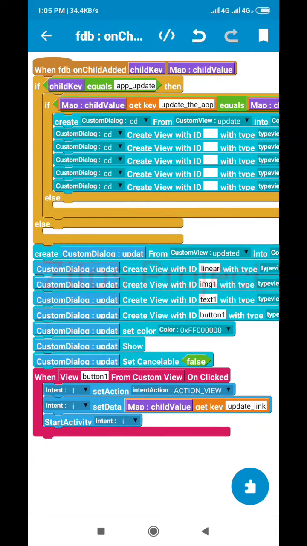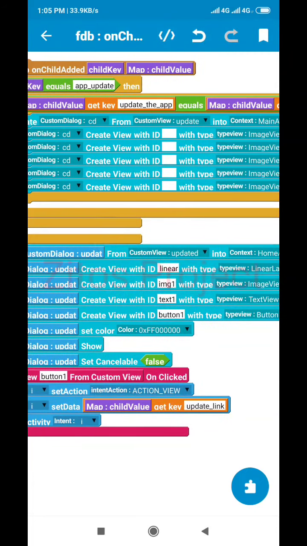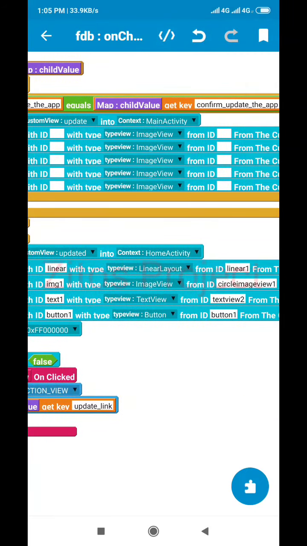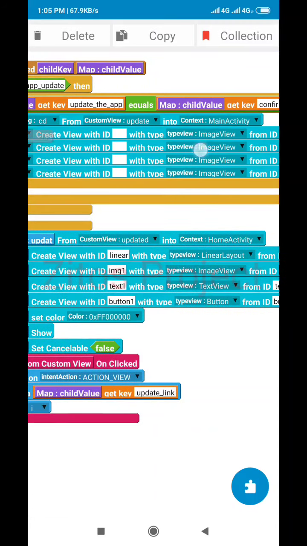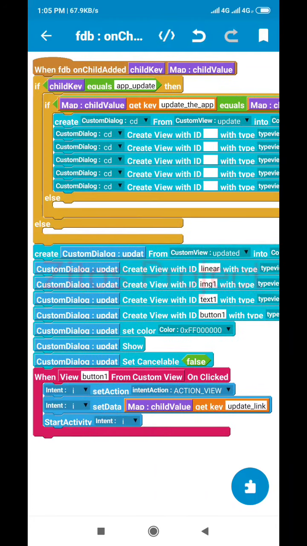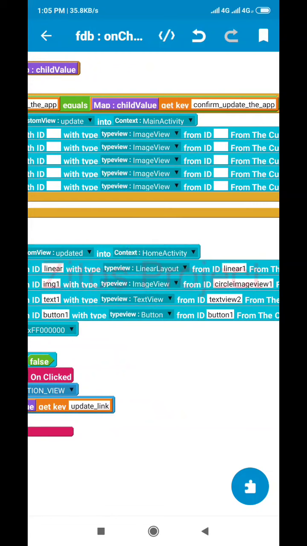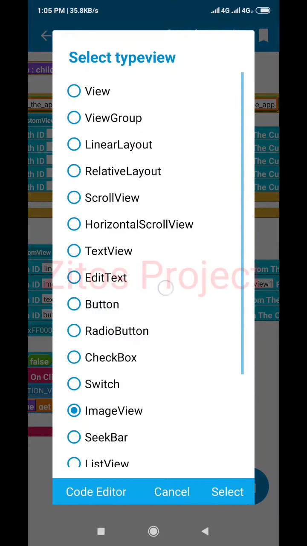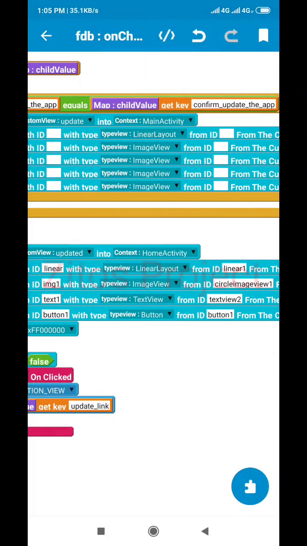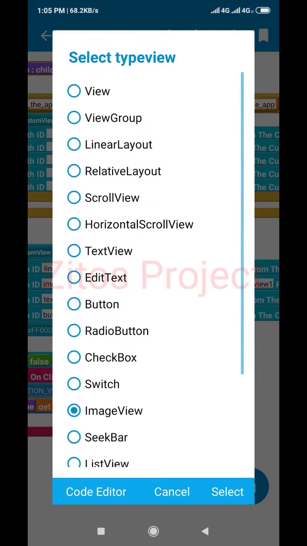Okay, so now first of all, we're going to be changing the circular. We're going to be adding our linear layout. Okay, we'll change this to a linear layout. Then this one will be the image view, this will be the text view.